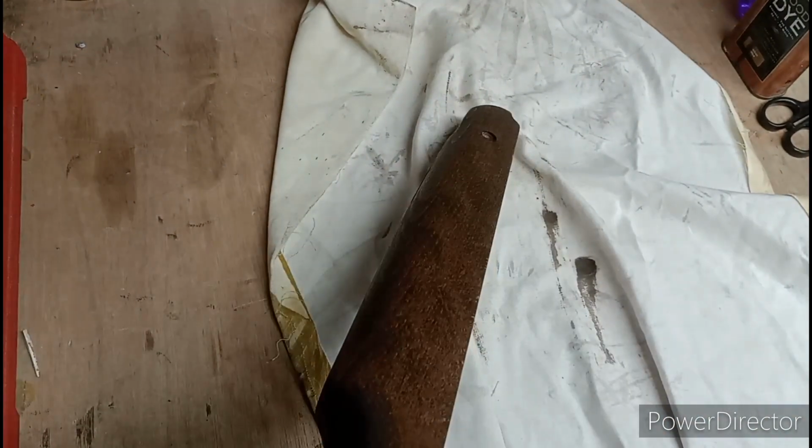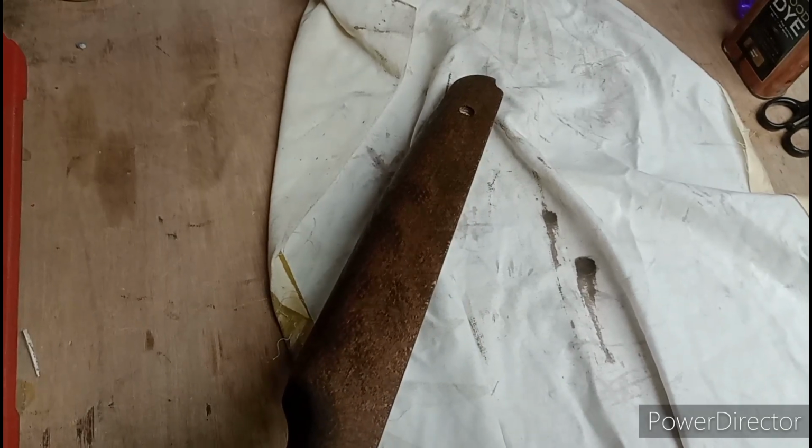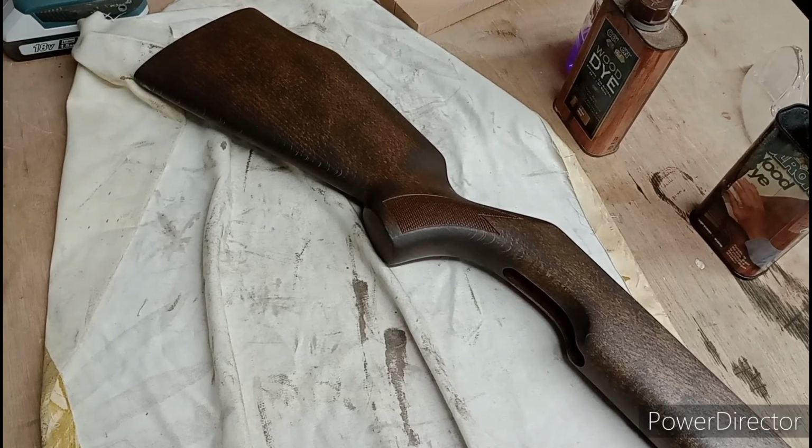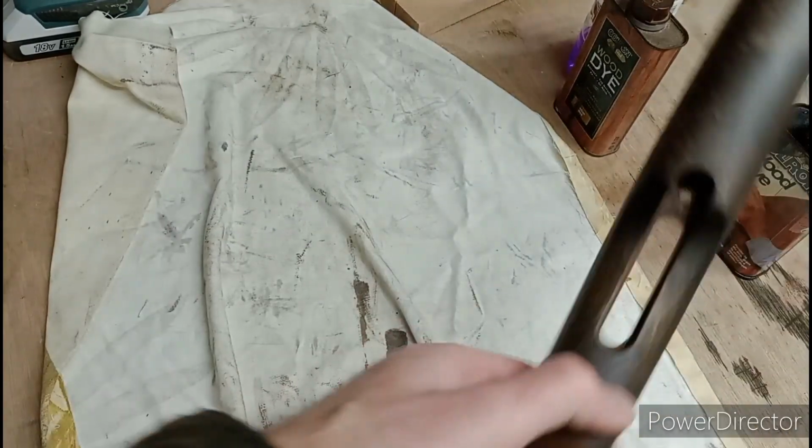Yeah, that's going to look pretty damn good. Happy with that. Right, so I left the stain to dry overnight, and this is what I've come into.